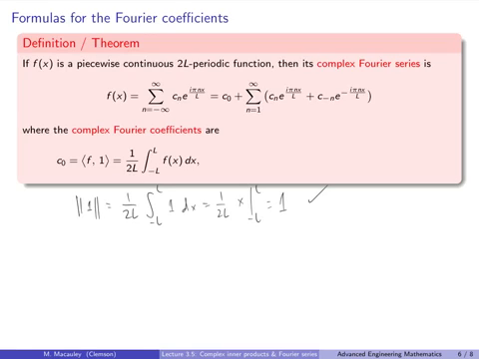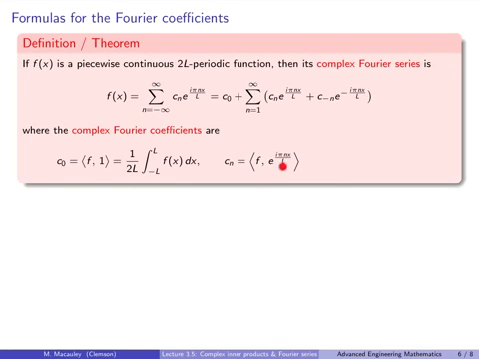So remember in the real case when the norm of the function 1 was like root 2, and that was annoying? Yeah, so that doesn't happen here. So that's arguably why this is a more elegant way to deal with Fourier series. Okay, so that's what C naught is. Cn is just the projection of f onto e to the i pi nx over L. And that's also defined by an integral: 1 over 2L times the integral from negative L to L of f of x e to the negative i pi nx over L dx.